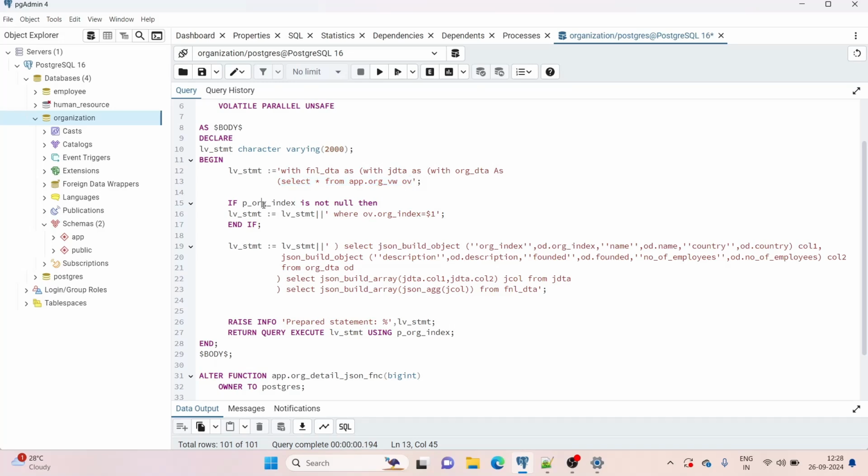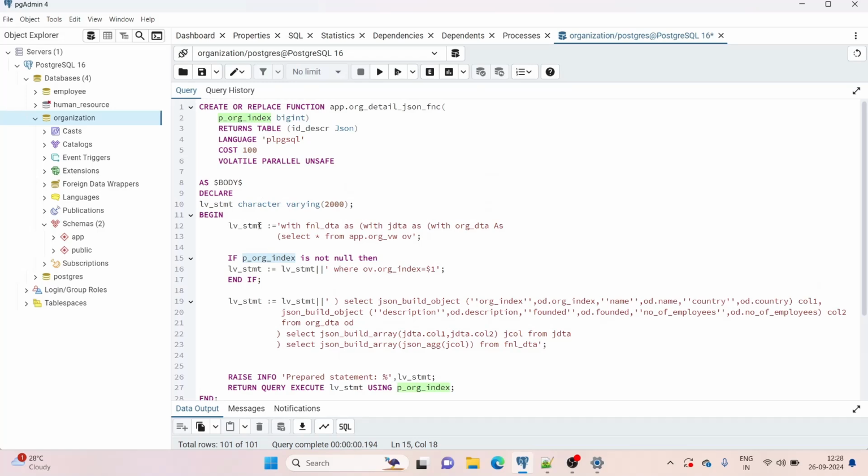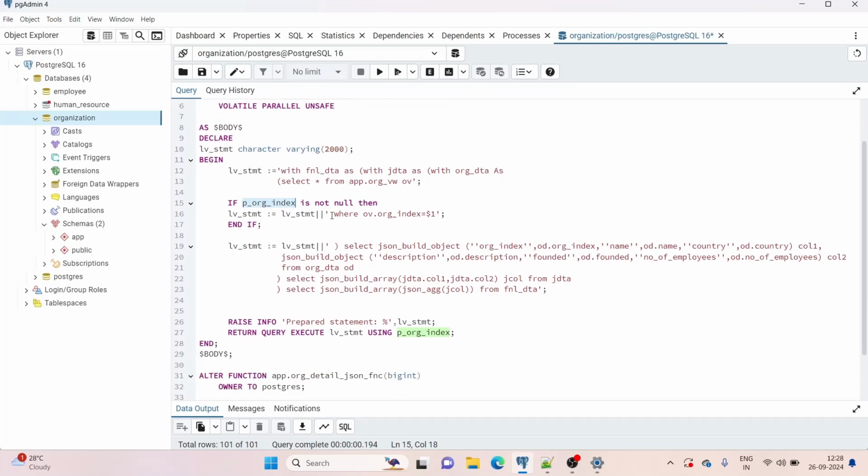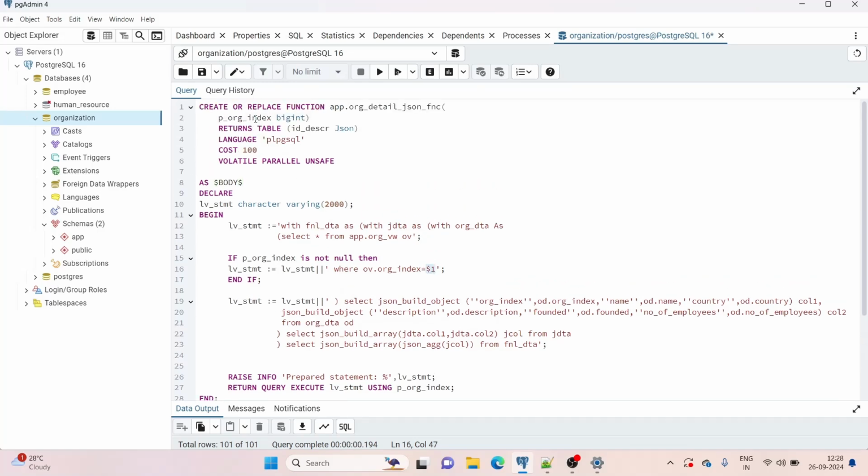If p org index, which is the parameter, is not null, then I'm applying a where clause: where ov.org index equals $1. $1 is our bind variable, which we will pass using p org index.